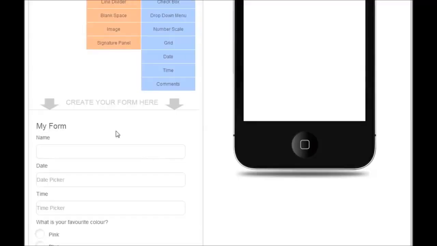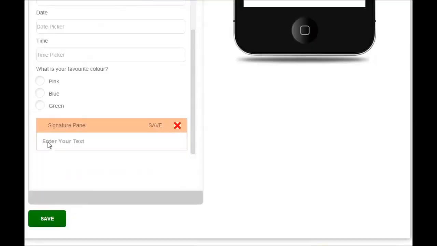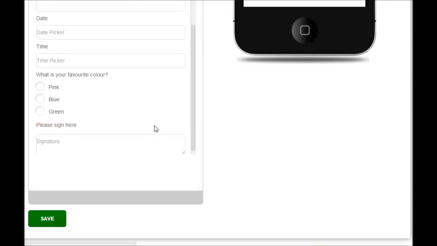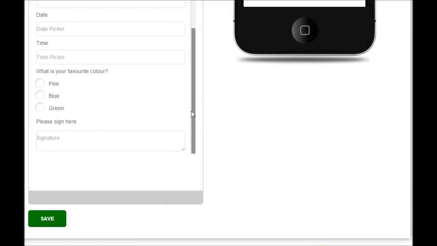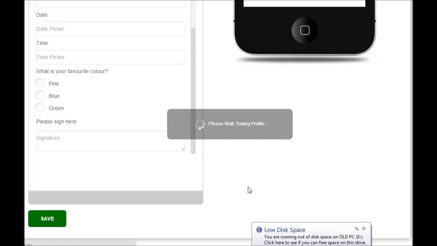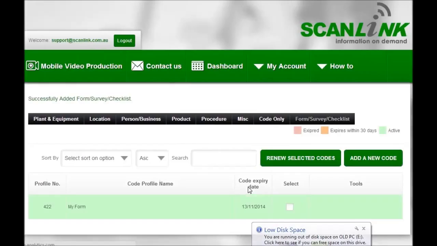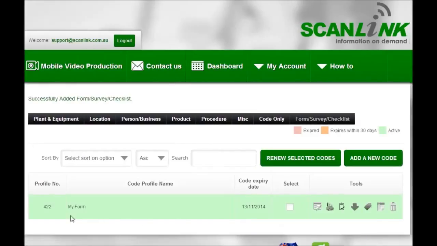To finish off my form, I'll drag down a signature panel, enter some text, and save. To save my form, I click Save, and there I have it, my form saved under my form survey checklist.